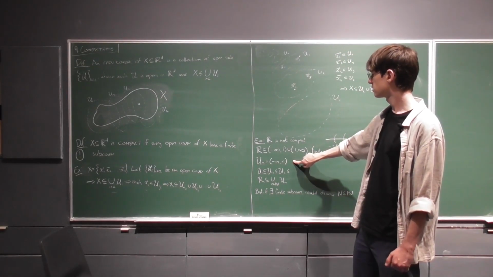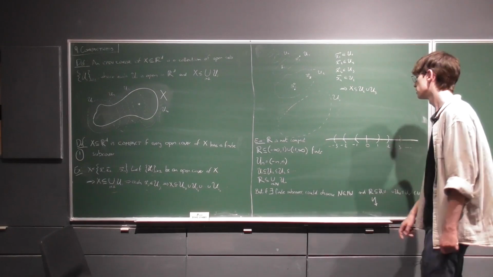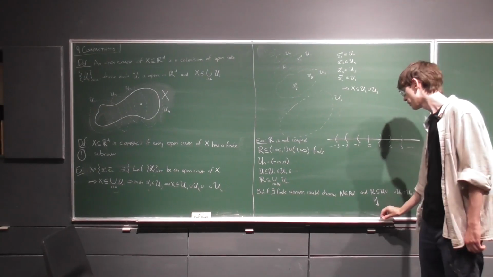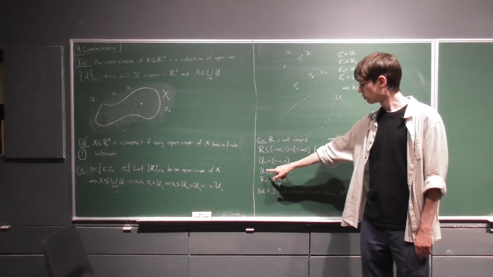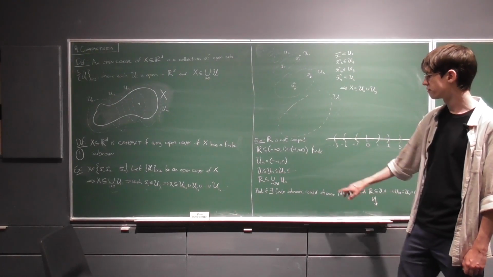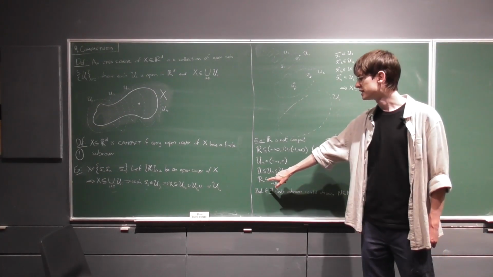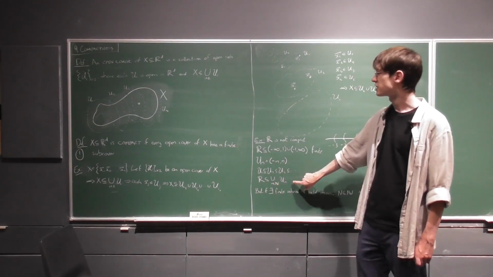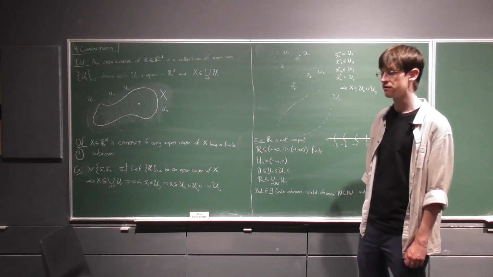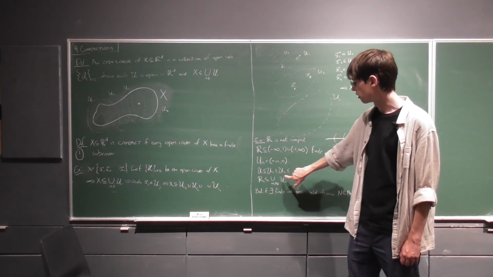So if we look at this formula for constructing open sets, Un is the interval minus n to n. So U1 is here, U2, U3. Well, we can see just from this drawing that U1 is contained within U2, is contained within U3, and so on and so forth. And if this process goes on forever, if we send the limit of this as n goes to infinity, well, then we can see that R is definitely contained within the union. So in this case, our index set I is just the natural numbers, so this is an infinite cover because the natural numbers are infinite. So this will just go on and on forever.